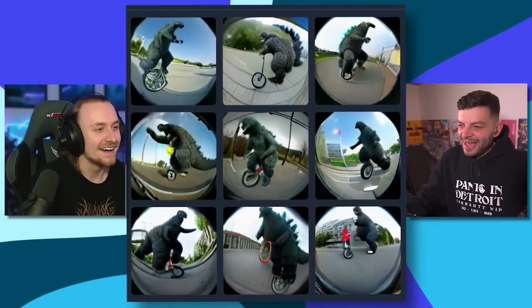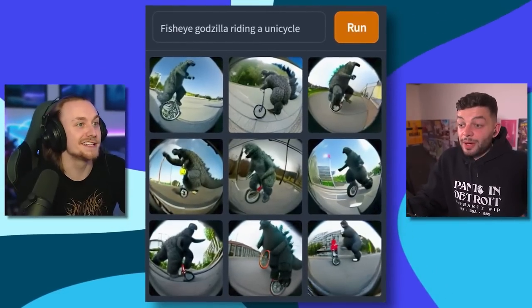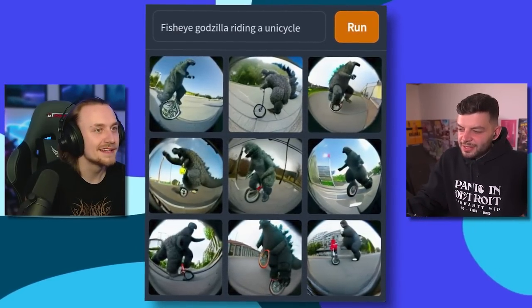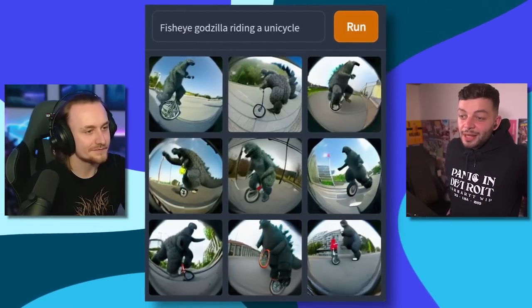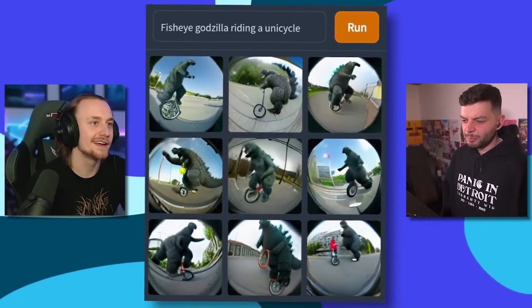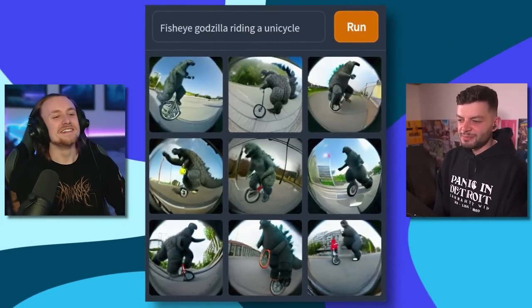The fish eye shots are so good. I think it's Godzilla doing BMX tricks. Some of them kind of look like unicycles — the top middle looks like he's holding handlebars, but you don't have handlebars on a unicycle. Fish eye Godzilla rides his unicycle — it is a unicycle! The top right one, he's got to do the balance. The top middle, he hasn't got on yet — he's about to jump on. He's still learning. But the bottom middle — he's stolen another unicycle, I assume from the man in the bottom right, who looks terrified. Canonically, Godzilla is probably only about 12 foot tall — still pretty scary. I'd hand over my unicycle to him in a heartbeat.